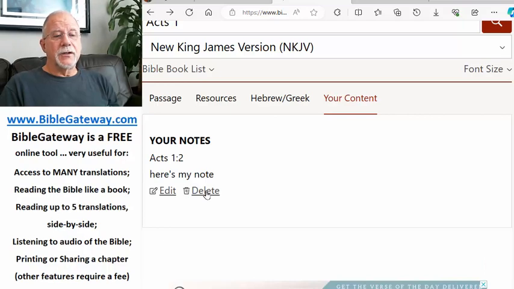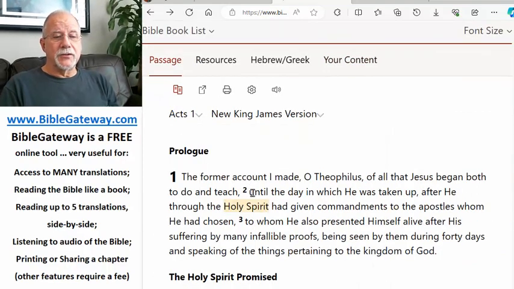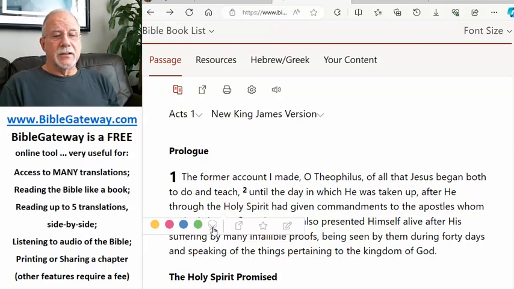Okay, so now let's say you've got this noted here, and you want to cancel that, and I want to delete it. That's how I delete it. I just clicked on that little symbol you saw there, and if I want to get rid of that highlight, I just select it again, and I click this little X'd out color right here.